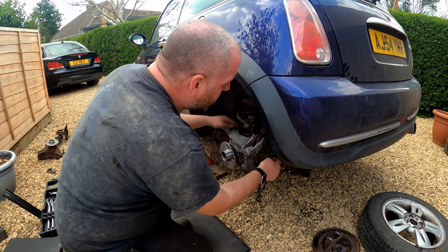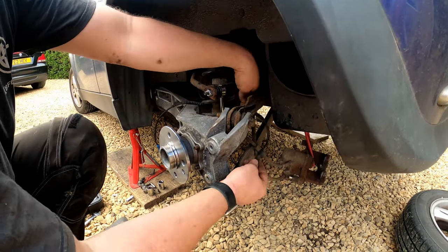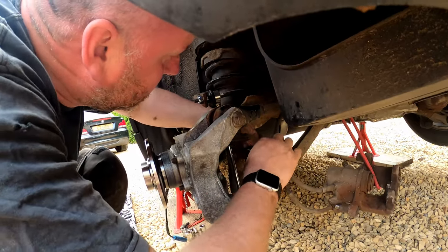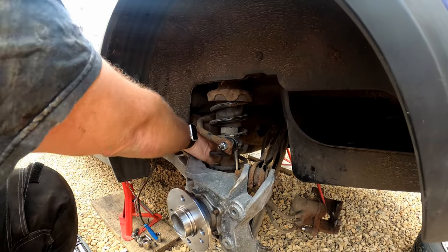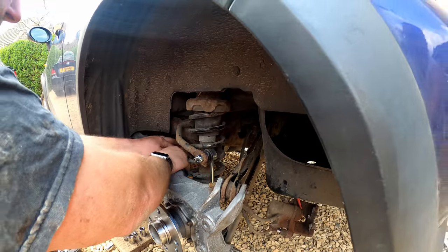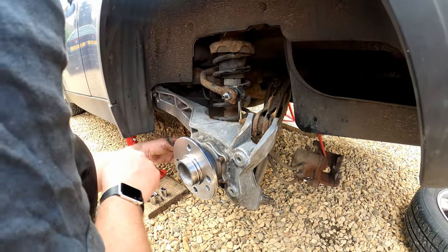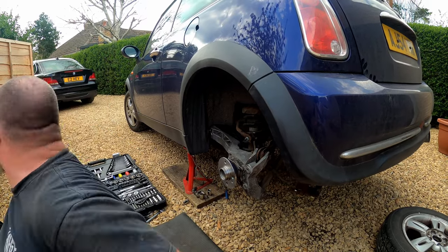Okay, so let's route the ABS cable through where it needs to be. Now you've got two holding points on this. You've got one there and one just there. The first one goes onto the shock absorber. And that's that in. And then the second one goes onto the chassis next to the brake line. Push it in, go on, there we go. And there we are, that's them. And then that can drop down there and go over to where it needs to be on the chassis.